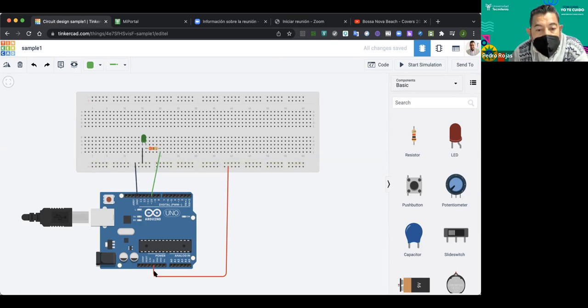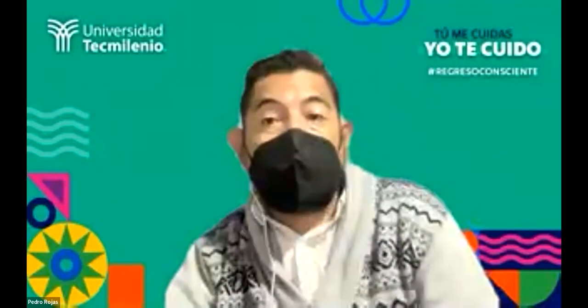And here I have my 5 volts, okay? These are the volts that you're gonna use always. So I connect this cable from here to one port that I have in my breadboard. Okay, so these are the connections that I have.